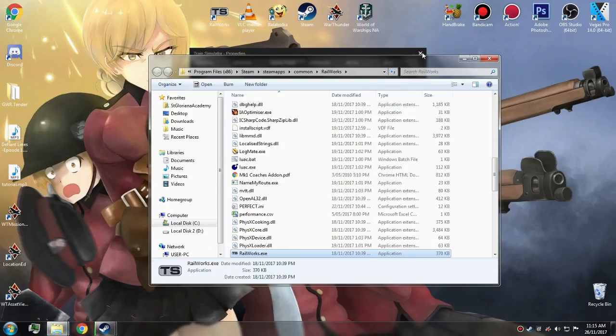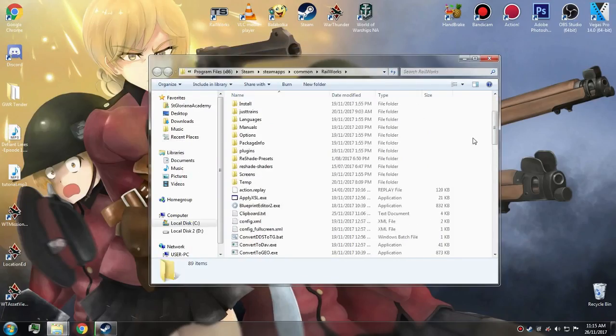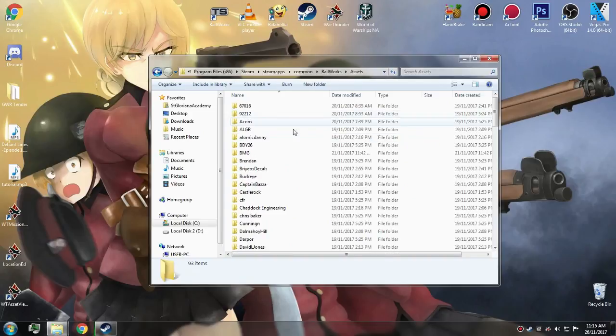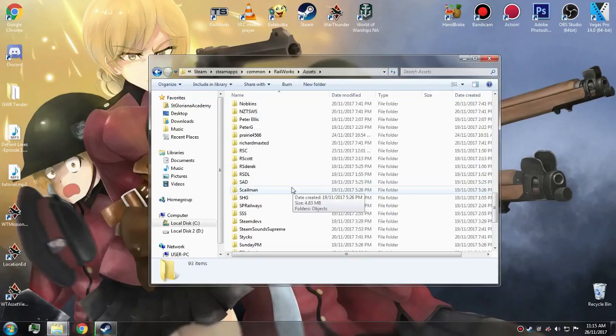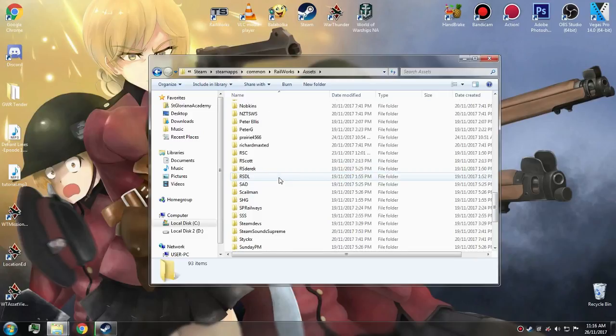Now we need to choose a loco that we need to change the bin file. I'm going to be using the small prairies as an example. There are other locos you can change. Some of them actually already have it disabled, and a lot of them don't, so you're going to have to experiment with all of the locos you have. Keep in mind, you have to actually change all locos if you want to get rid of the derailment window.